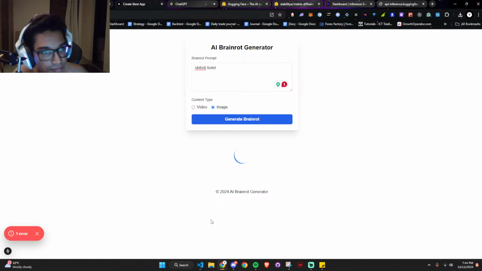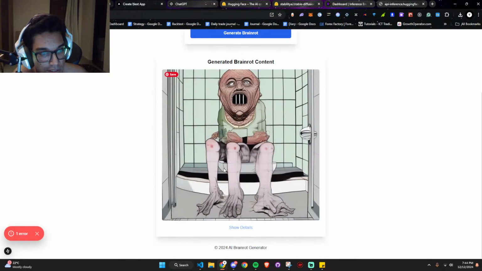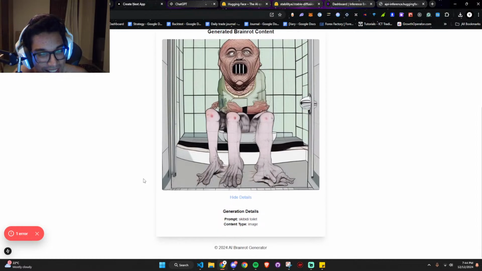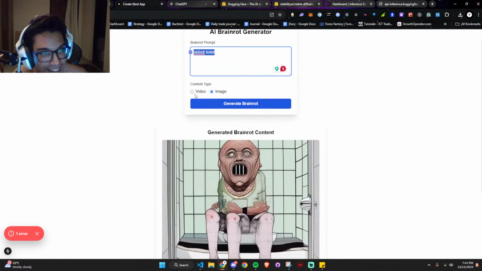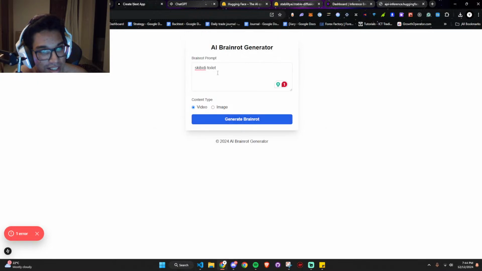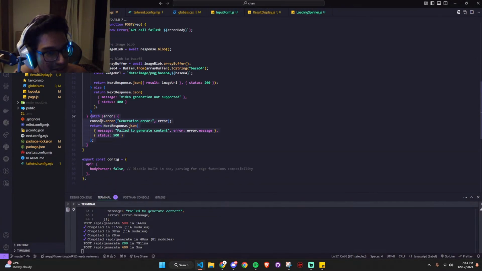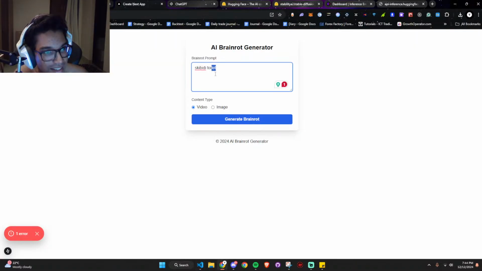Let's see. Skibidi toilet. Okay. What? This is not what I was expecting. Okay, I mean that makes sense because it's part of a car. I'd say Lewis Hamilton, but 20 times deformed.